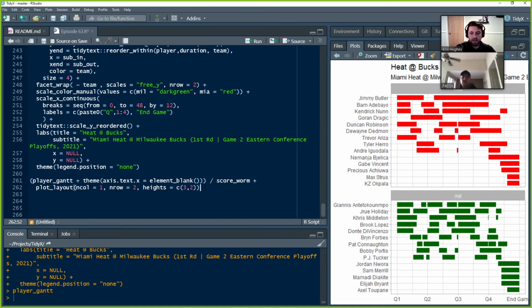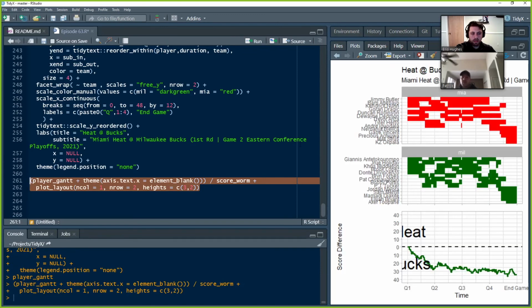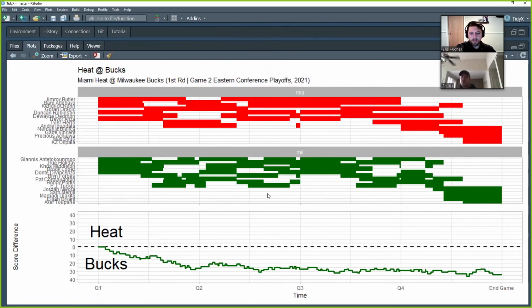One of the reasons for that, I think, is because our Gantt chart is a facet. If we had a Gantt chart for one team stacked on top of a separate Gantt chart, I think it'll actually give each of those 1, 1, 1. But because it's a facet, it sees that as a single plot, so everything gets kind of scrunchy. Exactly. So we wanted to make it a little more interesting. We wanted these to be close to the same size. At least that was my theory.